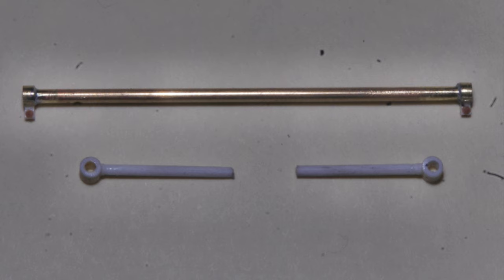Here are the assembled components with the .064 styrene rod glued into the sections of tube, and the two short brass collars soldered to either end of the 1/16th tube. I've also glued two short pieces of styrene strip onto these and added bolt head castings to simulate the clamps, which on the real truck would hold the tie rod adjustment.